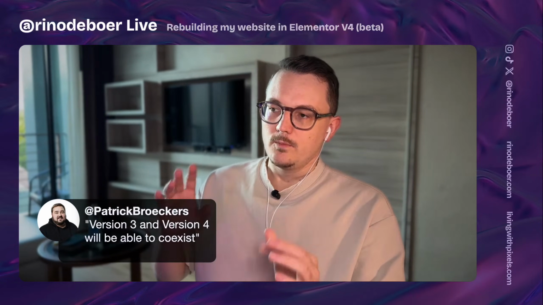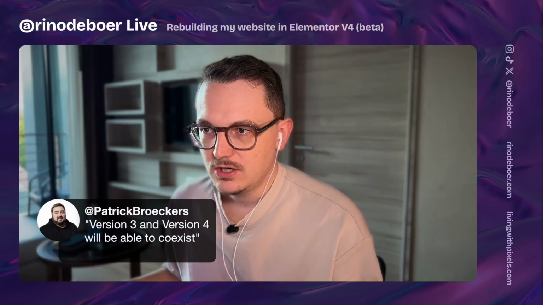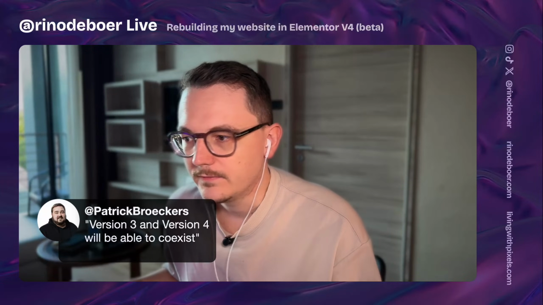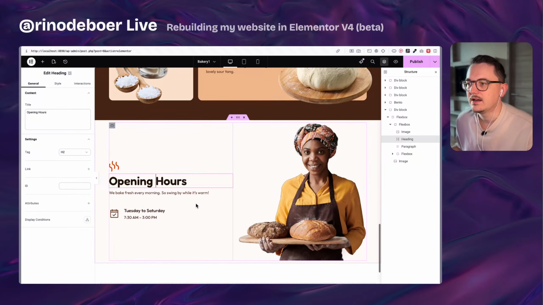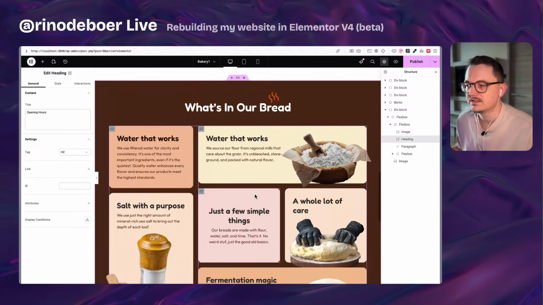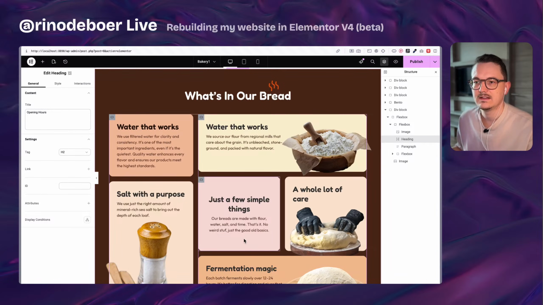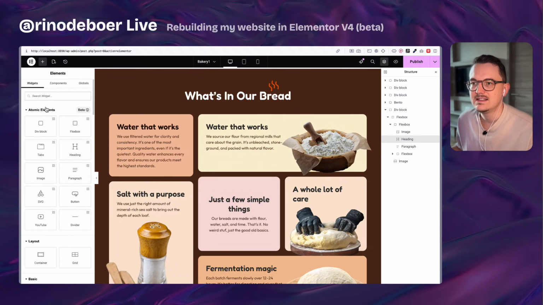So whenever, wait, I can show that actually. That's an interesting thing. Wait, let me just switch to my browser. I can actually show that. So here I have a website where I'm already building stuff with V4. I actually did this in the last live stream. And you can see that here the atomic editor elements, these are the new widgets.